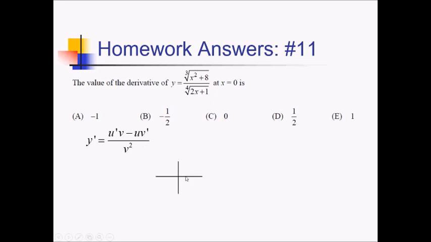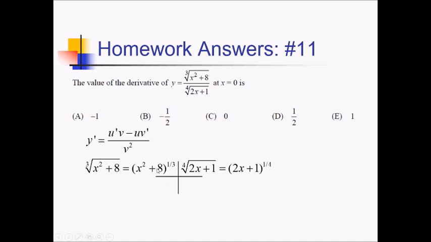So for my numerator, I've got the cube root of x squared plus 8. And I know I'm going to take the derivative of that using the power rule, so I'll rewrite this as x squared plus 8 quantity to the 1/3 power. In my denominator, I've got the 4th root of 2x plus 1, which I can rewrite as 2x plus 1 raised to the 1/4. Taking my derivatives now, using the power rule, these are both going to be chain rules.